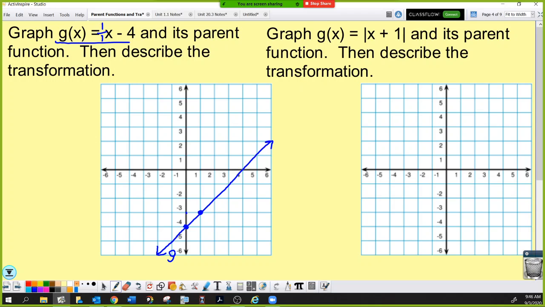So you will be graphing today. Don't worry, you don't need graph paper. Just make the graphs as good as you can, okay? I'm not an art teacher. I don't care if you can draw or not. Just do your best. The parent straight line goes through the origin, goes through 0, 0, and goes through 1, 1, and just connect your dots with a straight line to the best of your ability.